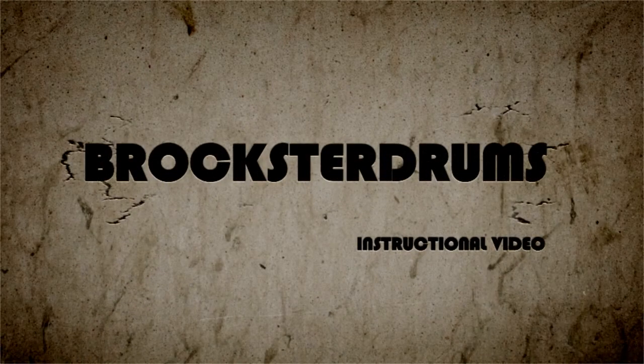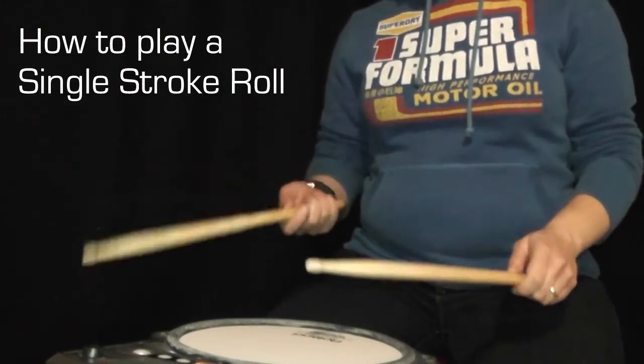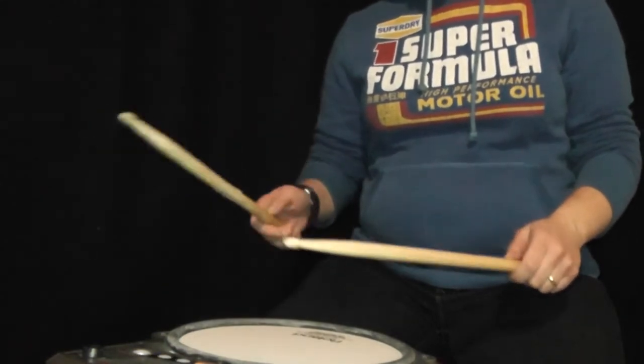So here's my lesson on how to play the single stroke roll. It's probably the first thing you'll learn to play when you learn the drums. If you don't know how to hold your sticks yet, check out the description below. There's a link to my video about how to hold your sticks.